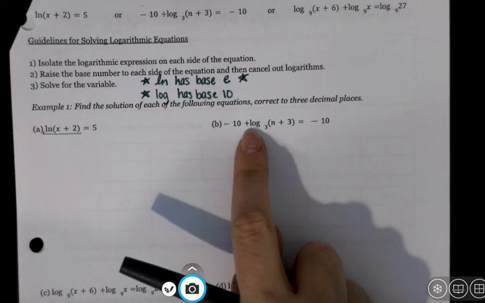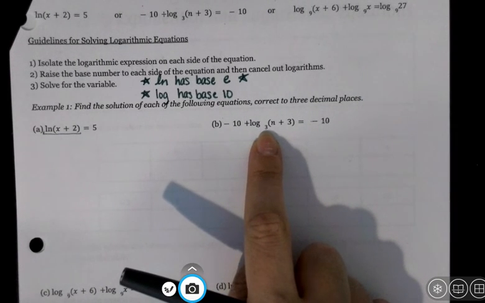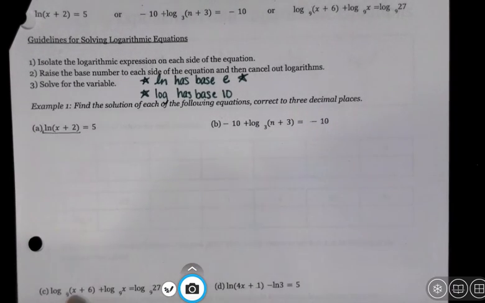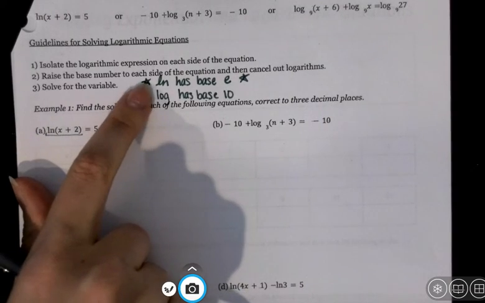Now if we have a log and we see the base, well, obviously it's just 3. The base is 3. If we look at C here down at the bottom, we see the base is 9. So if we see a base, that's different. If we don't see a base, we need to remember these two things.